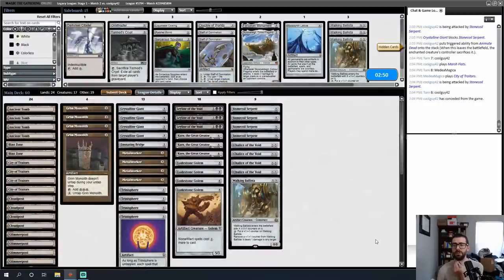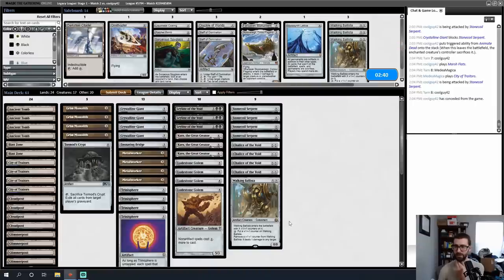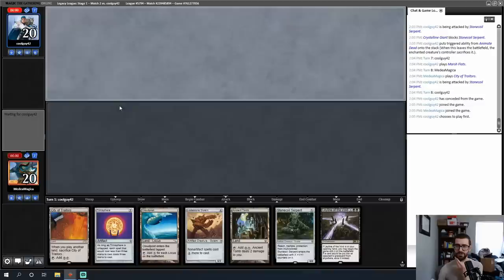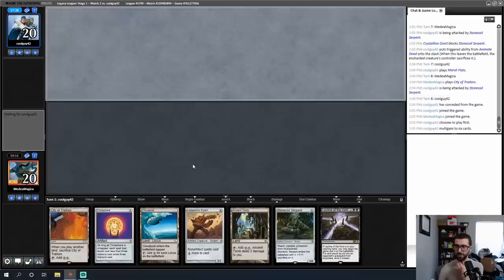Alright, on the draw, what do I want to do regarding the Tormod's Crypt? Do I still want to have that as something I can cast, or do I want to have that as something I can just play out on turn 1? I probably want to have it as something I can play out on turn 1. So let's move this back to the board and call that good. The Karn is a little slow here, but I think it's fine. Alright, great hand. Very happy with this.